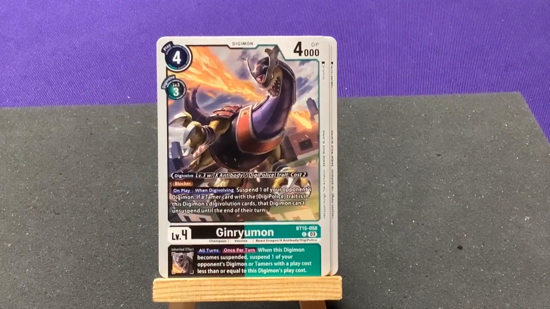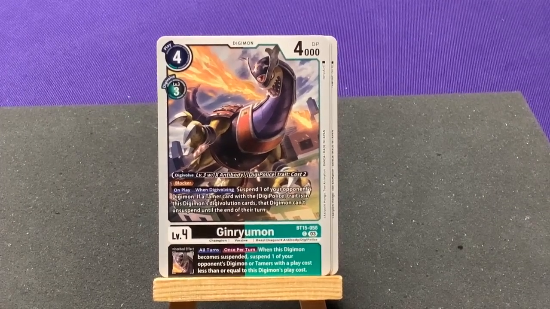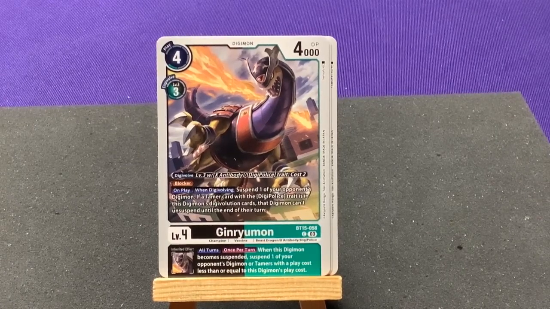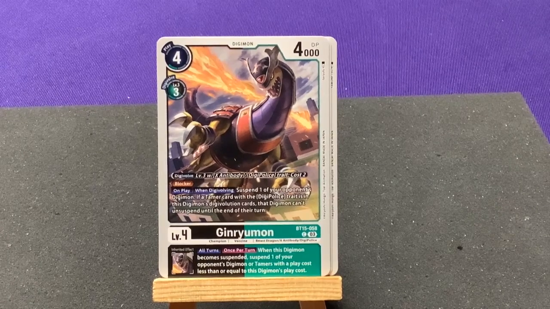Ginryumon. So this is interesting because we had the other one who was part of that special set, and then we get this guy that's not. So interesting. X-Antibody and Digipolice. On play, when Digivolving, suspend one of your opponent's Digimon. If it has a Tamer or Digipolice trait in its Digivolution cards, that Digimon can't unsuspend.